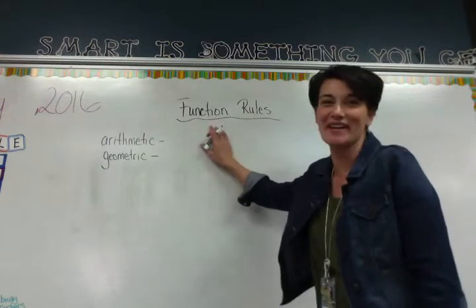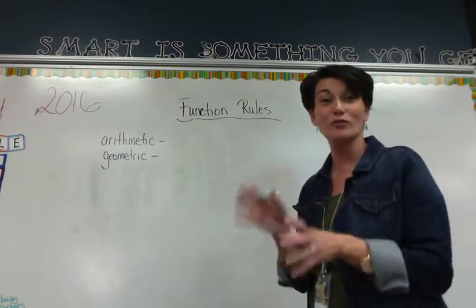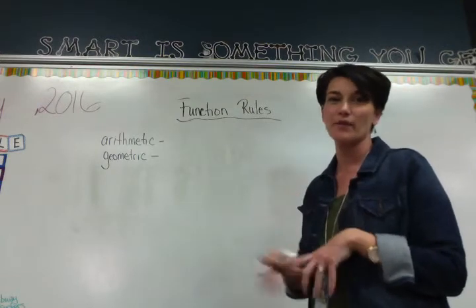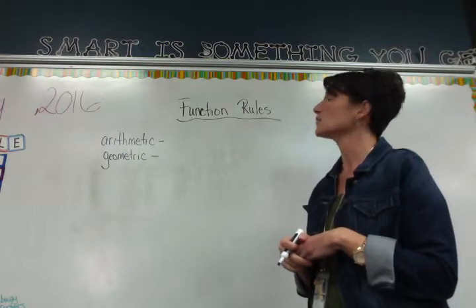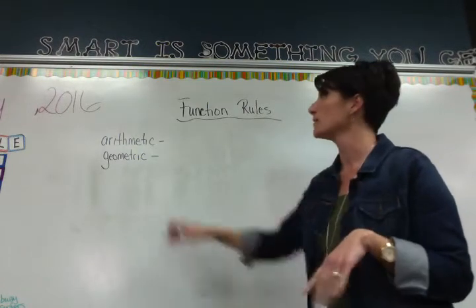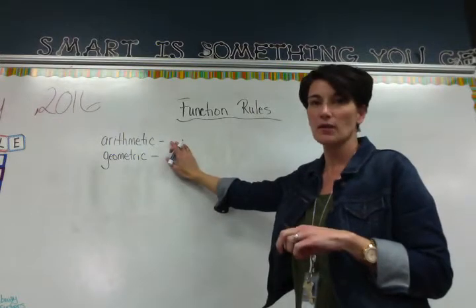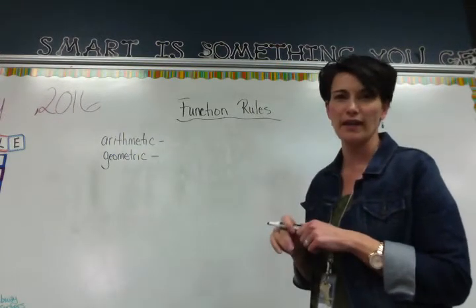All right, so our title is called Function Rules. Today we're going to talk about those rules that yesterday we were talking about in our tables that they gave us. Some of them we had to come up with at the beginning. There are 2 vocabulary words you're going to need to know: the arithmetic sequence and the geometric sequence. Go ahead and put those in your books, and then we're going to define them.